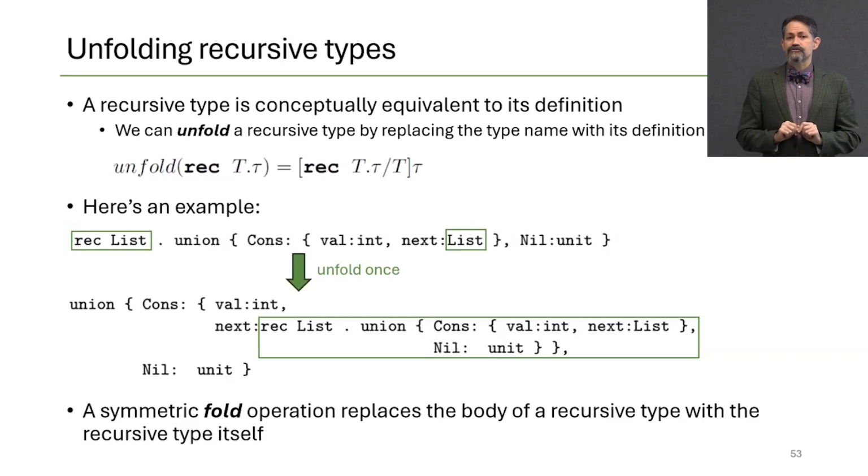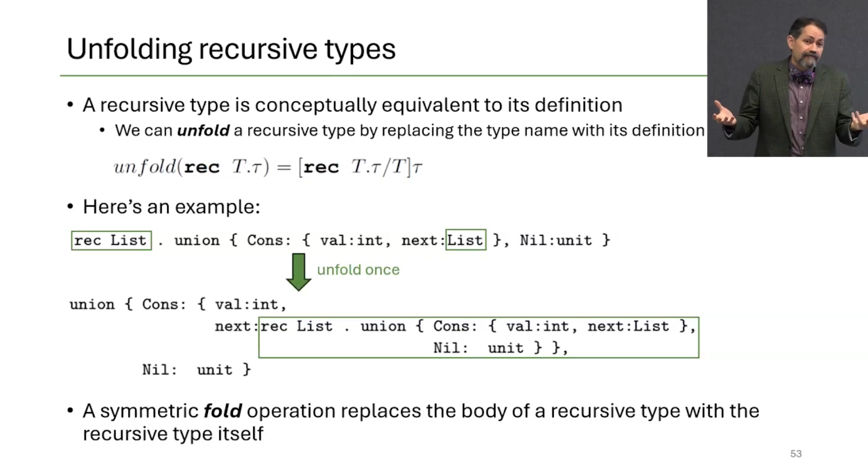Here's an example of this happening. Let's look at our recursive type from before. Remember, we start with the declaration rec list, and then we can use list in the next field of our list cell example. So if we unfold this once, then we'll get just the right-hand side, right? So we start with the union between cons and nil. We have the record inside the cons. But in the next field, instead of just having list, that wouldn't make any sense because there's no rec outside, right? What does list mean? So we have to paste in the whole definition of list right there. So we have rec list. union, cons, nil, etc. And then list is inside that bound part of the recursive type.